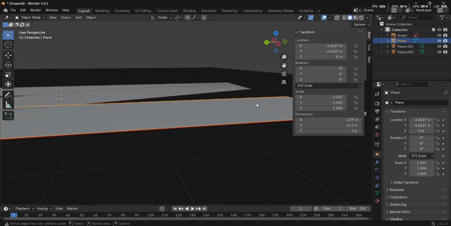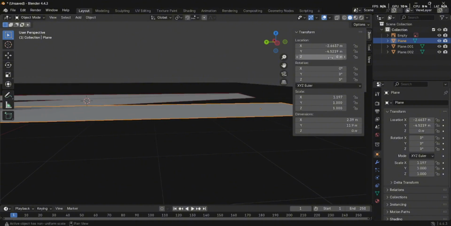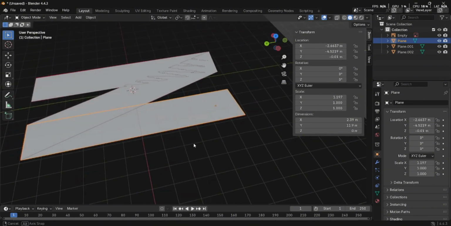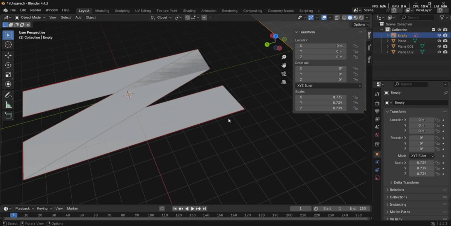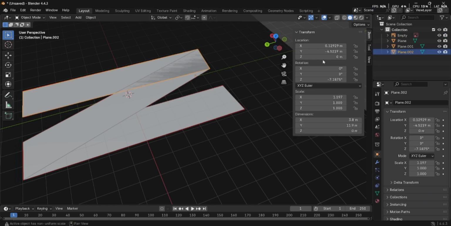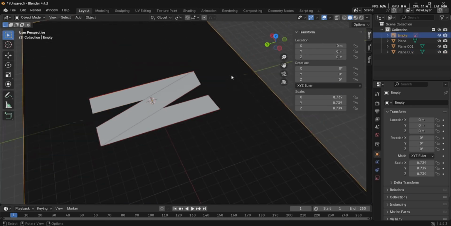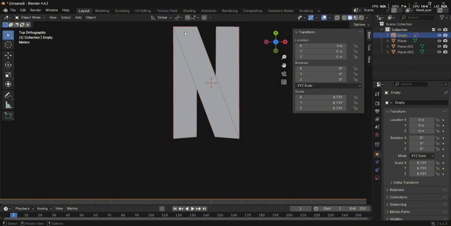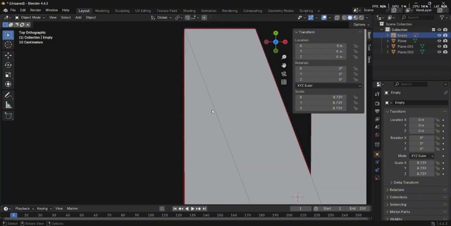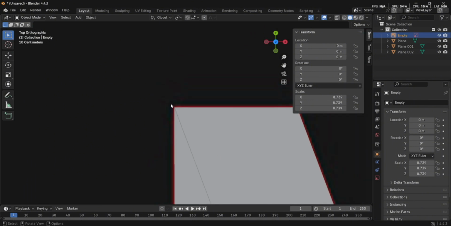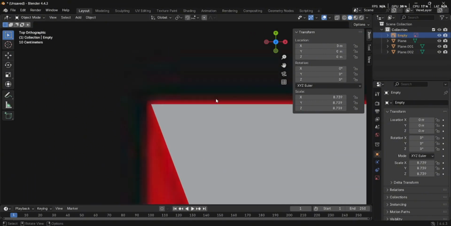I'm just going to pull up this panel and make this minus 0.01. And I'm going to make this one also minus 0.01, just so it goes below the panels, just like how it is in the Netflix logo.